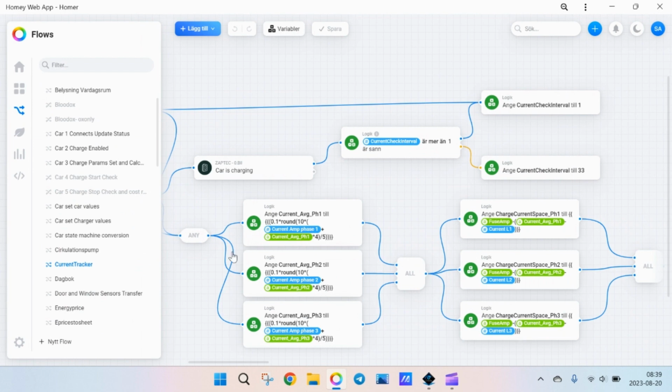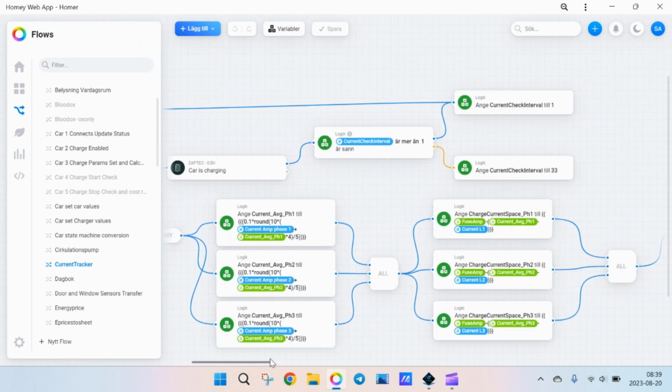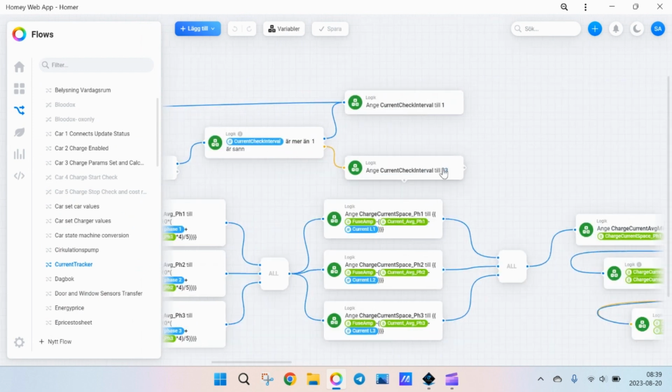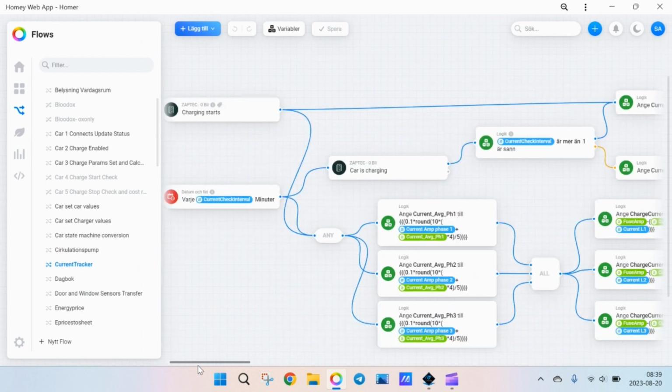I do an average calculation of the current, and I do that every 33 minutes. And 33 is just because if you set this every half hour, then Homey will do everything every 30 minutes on the hour and half hour. If you do it a bit odd, then you will not interfere with other stuff it's doing.